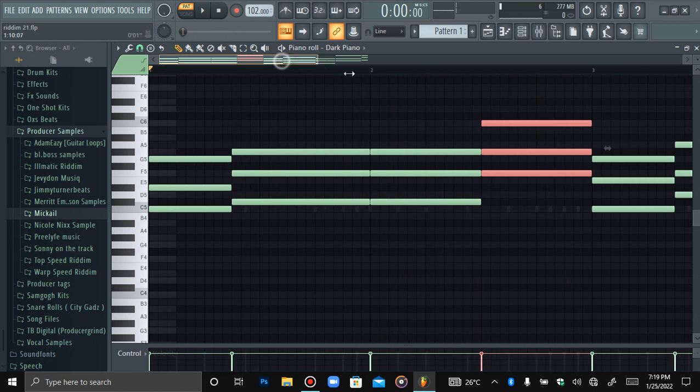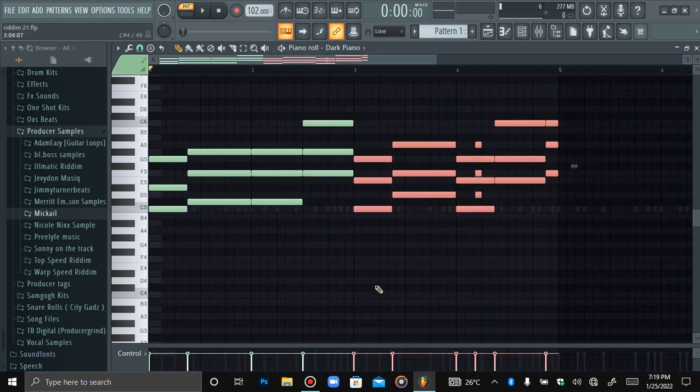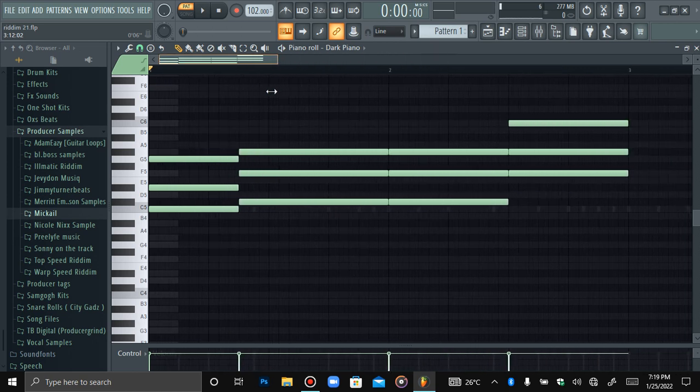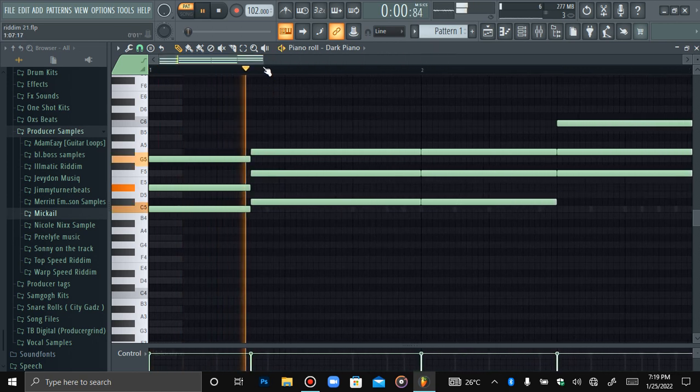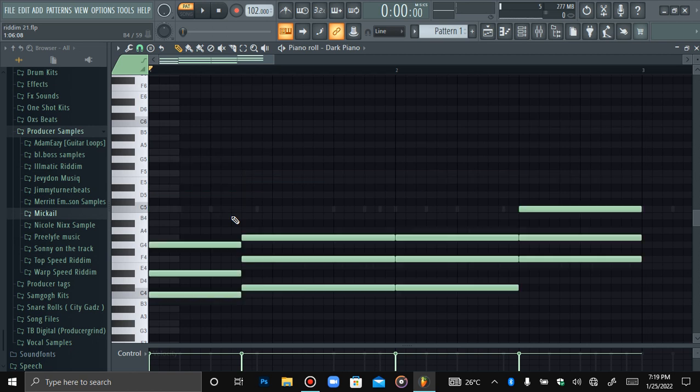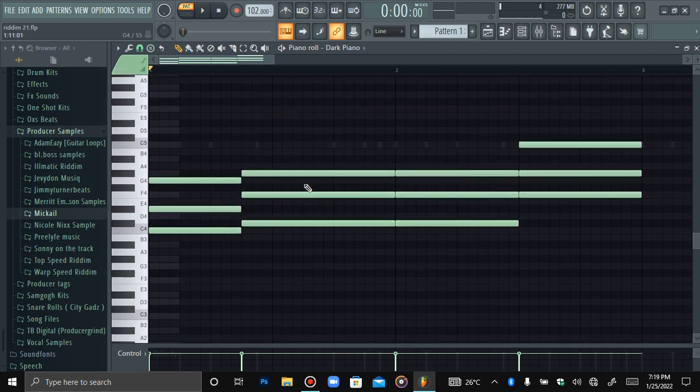I kind of like that. I'm going to get rid of this right here real quick. Let me fix that up real quick. Alright, let me drop that down an octave. That's a control and down button.